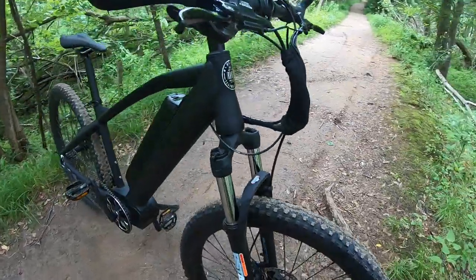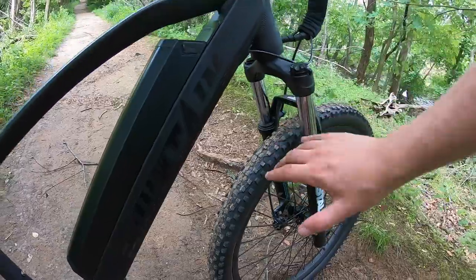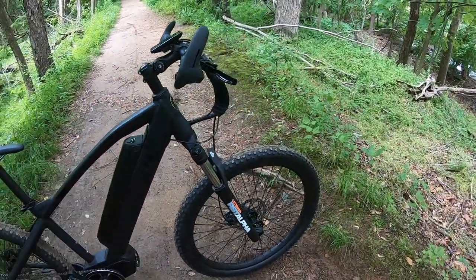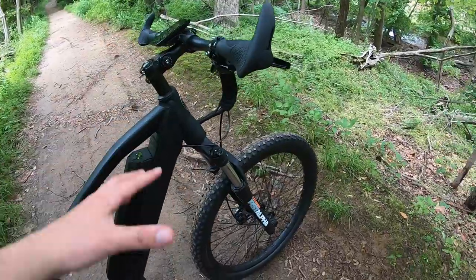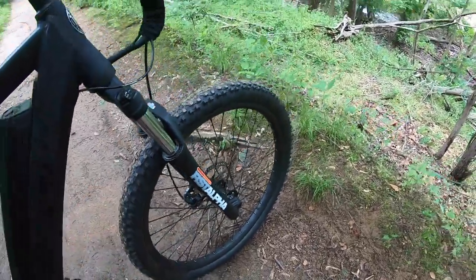There's not a whole lot of mounting points on the fork. There are a few for fenders down here, and you can get up to the crown if you wanted to. That's something a local bike shop would definitely help you out with if you wanted to accessorize. It is ready for that — this one just keeps things fairly streamlined.